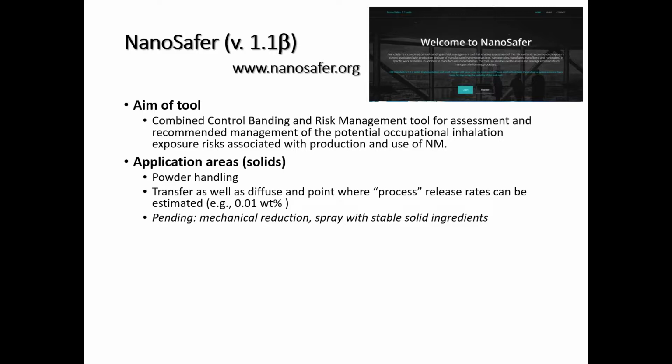So the application area of the tool is basically solid nanomaterial particulates. It's able to assess exposures and risks during powder handling, but also transfer, as well as diffuse and point sources where the process release rates can be estimated. For example, you can estimate that you will lose maybe 0.01 weight% of a process or transfer to estimate what could potentially be the exposure levels and the risks.